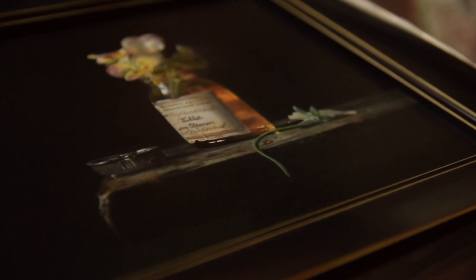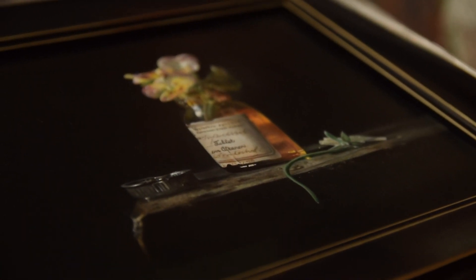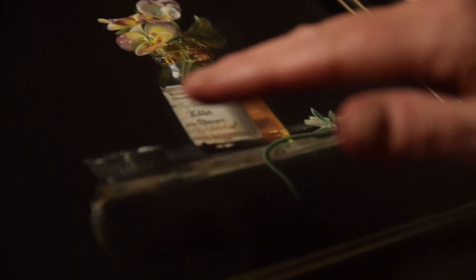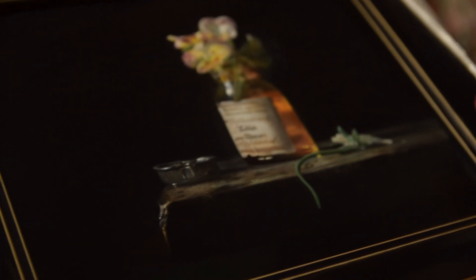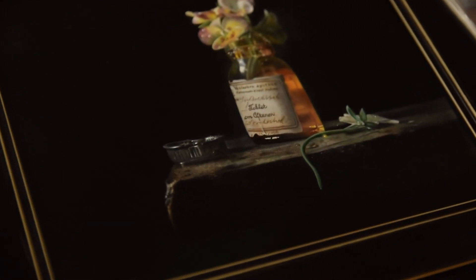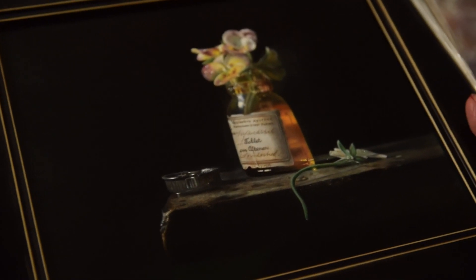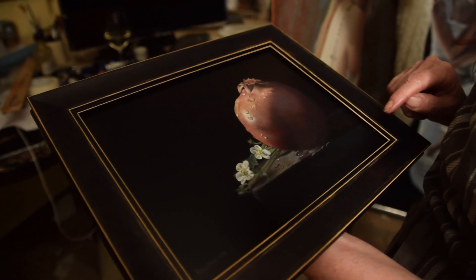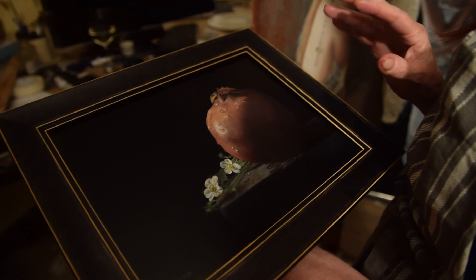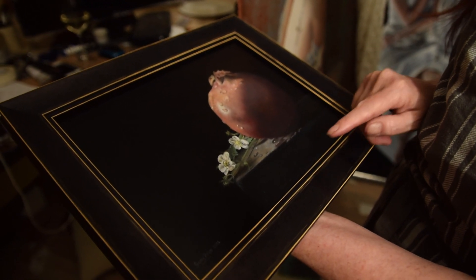I'm inspired by an artist called Adrian Kuert — I'm not sure if I'm pronouncing it properly. He's a Golden Age Dutch artist from the 16th century and he did hundreds of little tiny intricate paintings on a shelf with just the same light source on every painting. He had his light source coming from the right — I prefer mine to come from the left, but this is my ode to him. Here's another one, just a very, very simple one again — the same ledge, the same lighting in my light box, pomegranate with some strawberry blooms.